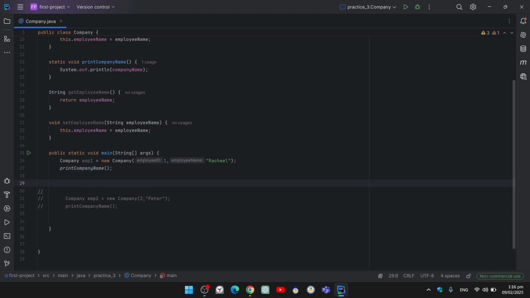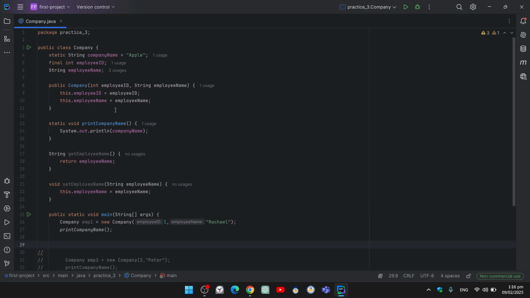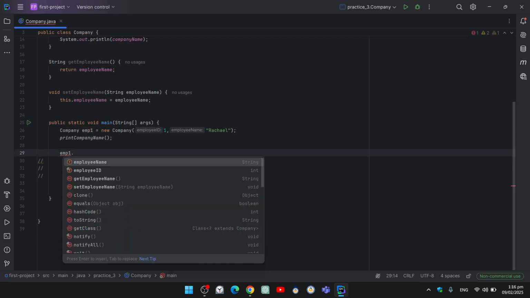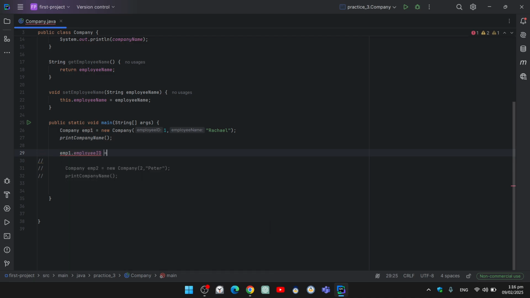Let's say I want to change the employee ID of the object employee 1. So employee1.employeeID, let's set it to 3.